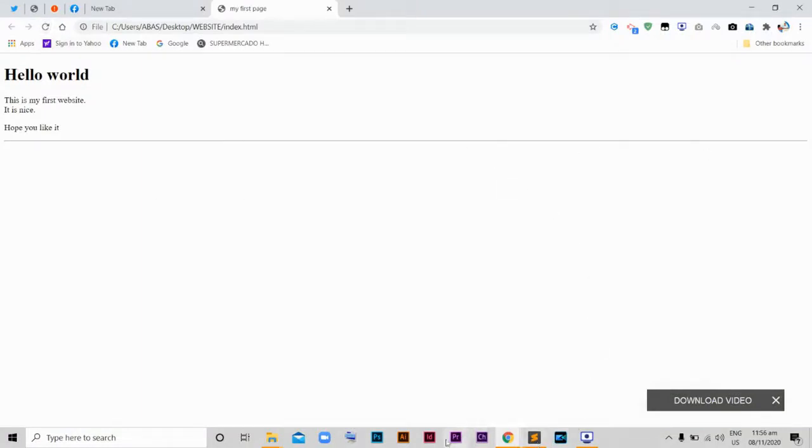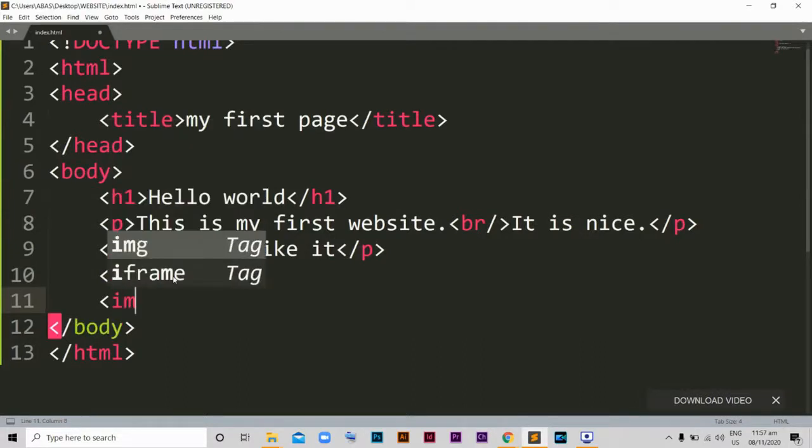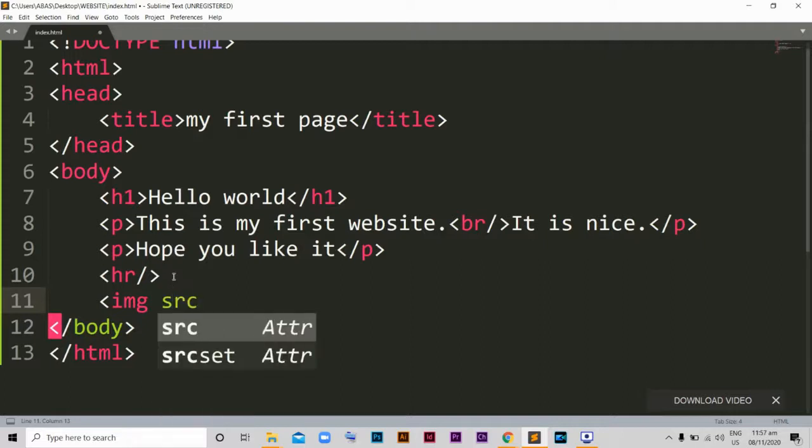Okay, so let's go back and we see another tag. What if you want to include an image in our website? Let's include an image, and for this we shall use the img tag. Of course, with this img, you have to define the path of the image, I mean the directory where your image is saved. So you can use src, and this is for the path.